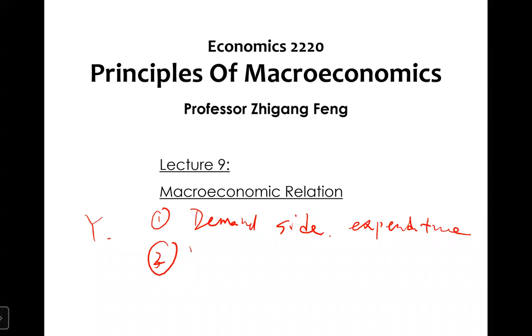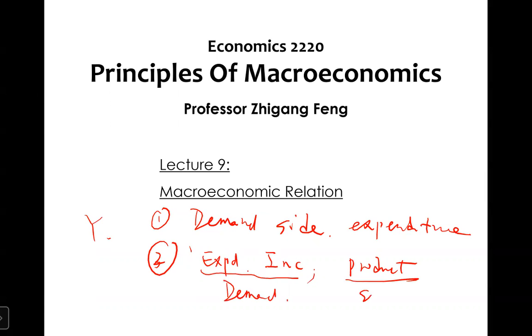The second thing I want to remind you: we can look at GDP through three different angles. This includes expenditure, includes income, and of course, product. The first two are largely on the demand side, and the product side is more on the supply side. So this is regarding how we understand this.